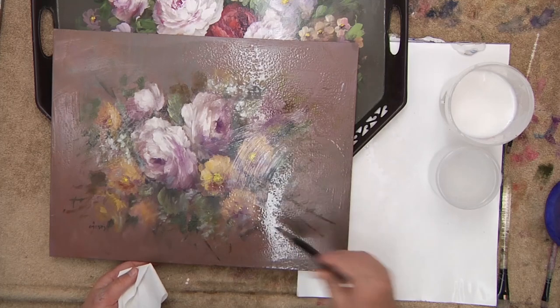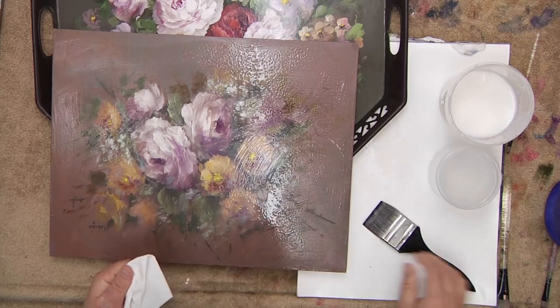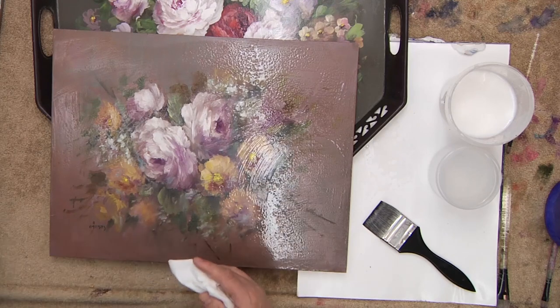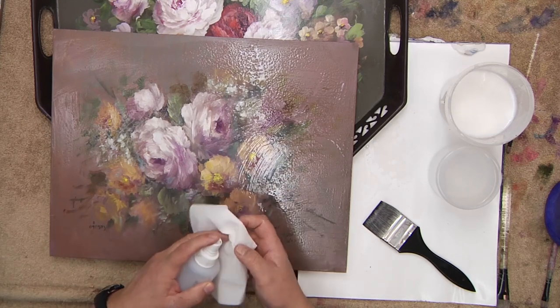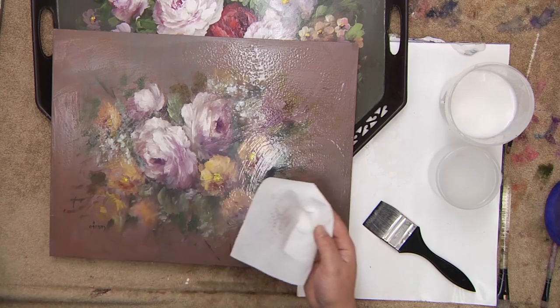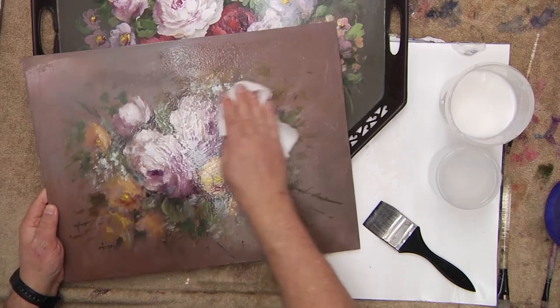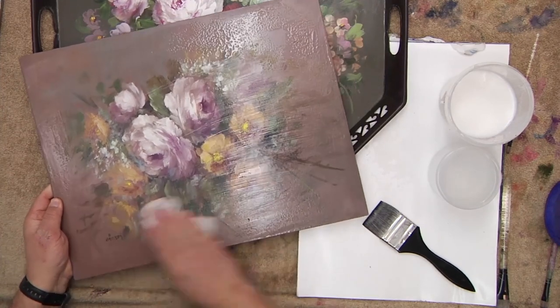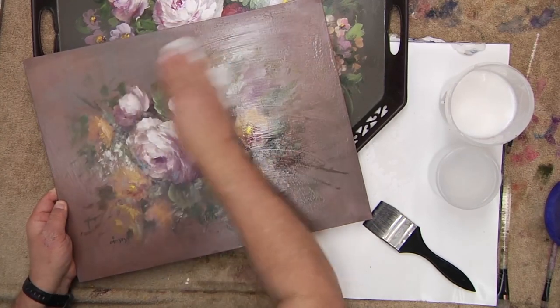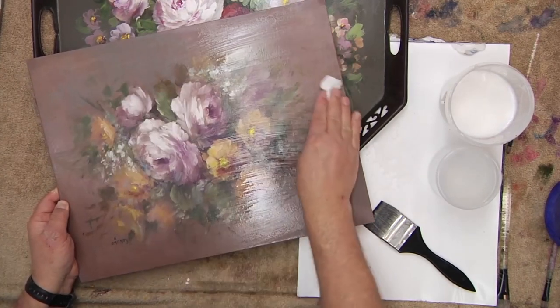Now, how do you go to fix it? Well, you can take your magic brush right here and go right through it, and that will do it. But it'll continue to lake a little bit because you have too much on there. So what I'll do is take a paper towel with a little bit of moisture on it. Sometimes I varnish with a paper towel, and I've showed that in other videos too. And I'm just going to pull through this whole piece here.